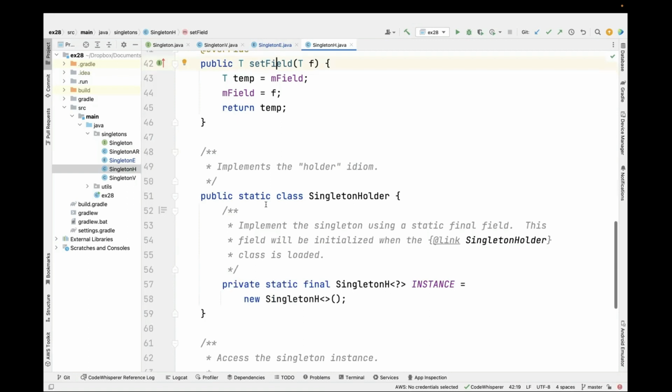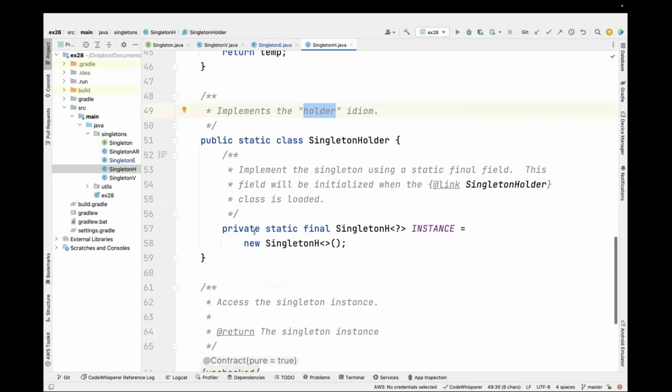So check this out. We have this static nested class called singleton holder. And this is the holder idiom we were just talking about. And the way it's going to work is we're going to have a private static final instance of singleton H called, for lack of a better term, instance. And you can see here that we make a new singleton H instance. And this is going to hold the singleton.